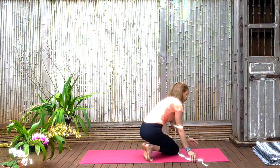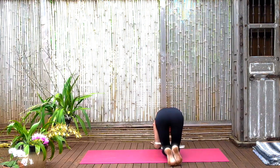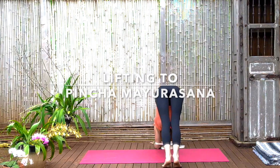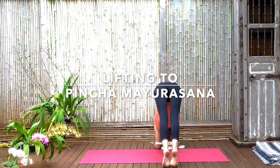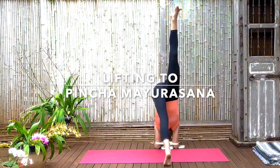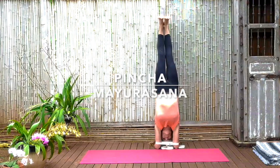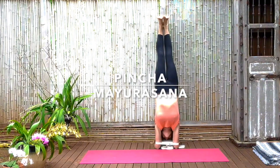Then go ahead and place the hands into position. See how the elbows are held parallel to each other. Straighten the legs. Keep the shoulders broad. Begin to walk the feet towards you. Now lift the right leg up and then hopping, come and find the wall. Having found the wall, line the inner feet up with each other and begin to climb the heels higher and higher up the wall as you press down into the forearms.